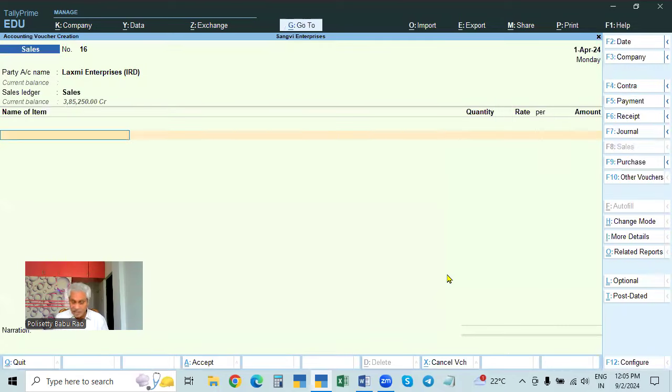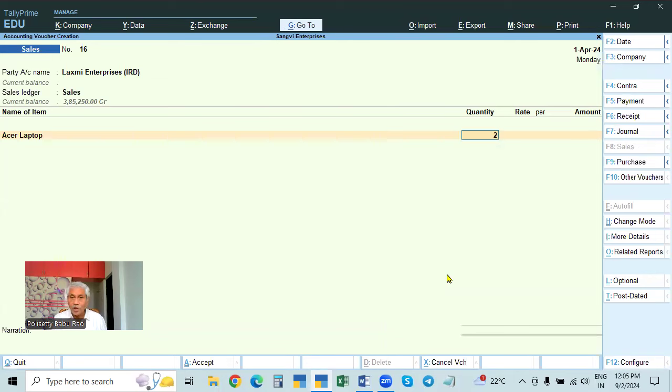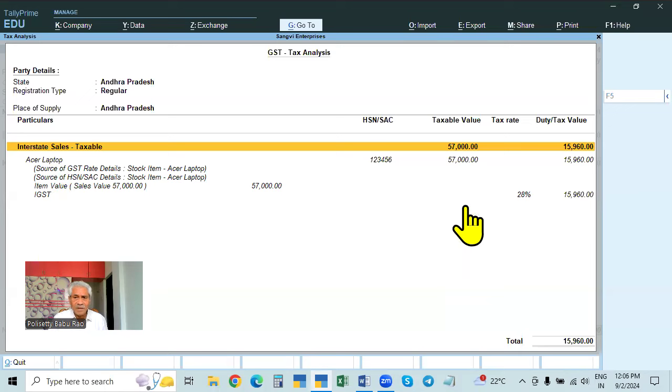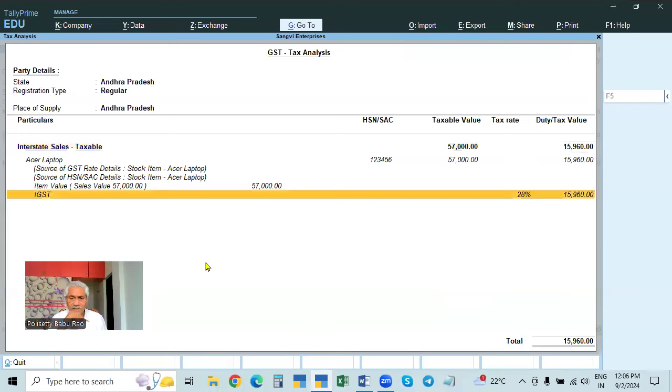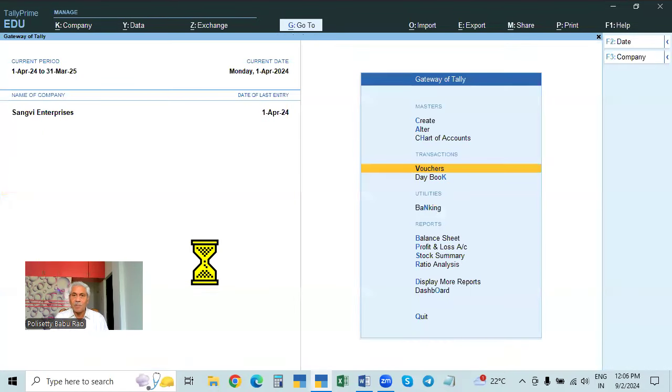For the state registered dealer, you take the Acer laptop, only 2 items, 25,600. The interstate rate with IGST, IGST is calculated. So here it is taking the same amount, and here see, still it is taking. Don't take that. What is the problem? Okay, no problem, it's not there. I'll check something, some problem is there. So the code is also changed, but I don't know why it is happening like that.